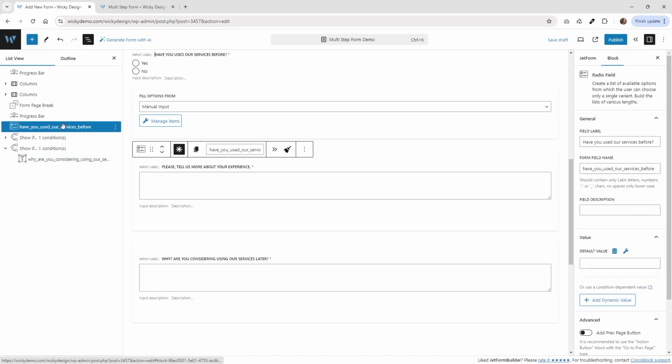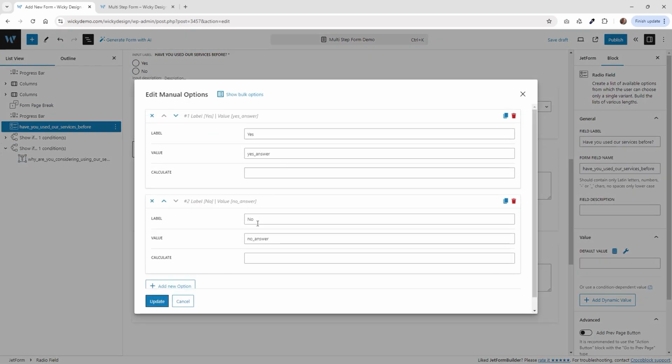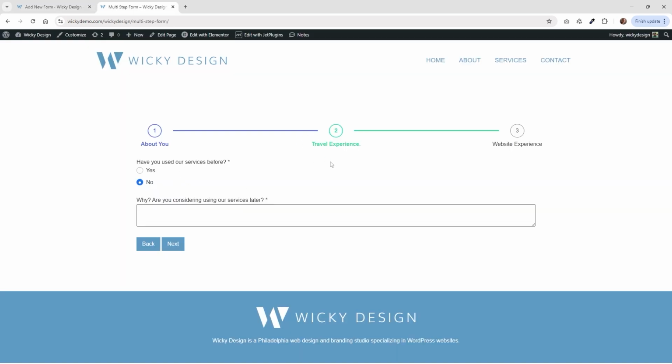And again, whatever you chose up here, no underscore answer is the no value. And now that's it for the second page right here. So just like the very first one, we need to add the next buttons, and then we need to add back this progress bar. So we start the step number 3.